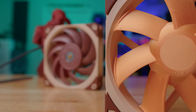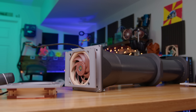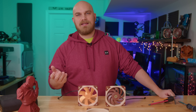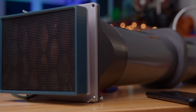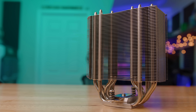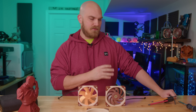We're going to try to determine if the stock A12X25 is better or worse than its T-33 Mark III mod. To do this, we're going to be measuring airflow through a wind tunnel and try a few different configurations. We'll test an open front where the fans run full out with no restrictions, then a closed front panel simulation, then a mesh front panel simulation. After those case tests, we're going to move into the A12X25's wheelhouse — pushing air through an air cooler and a radiator. The winner of each round will simply be which fan moved the largest air mass through the tube.